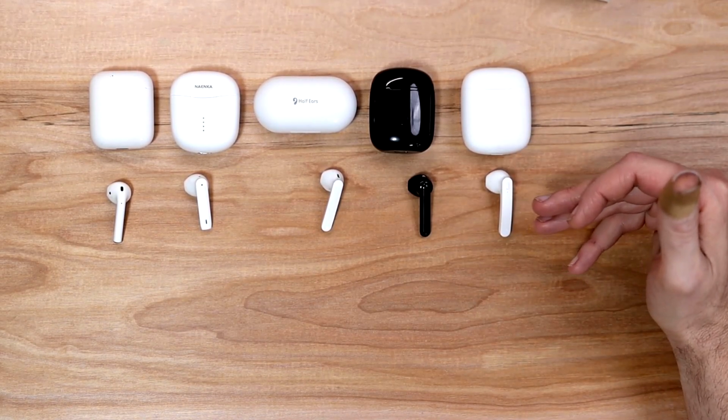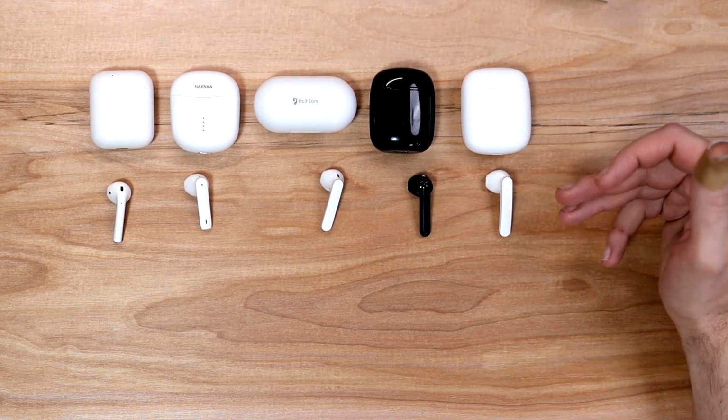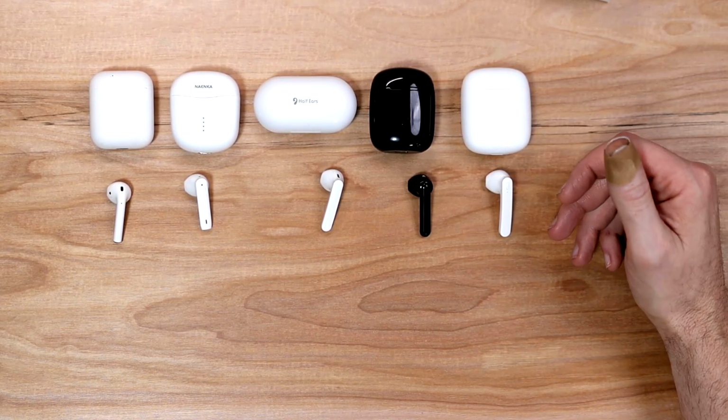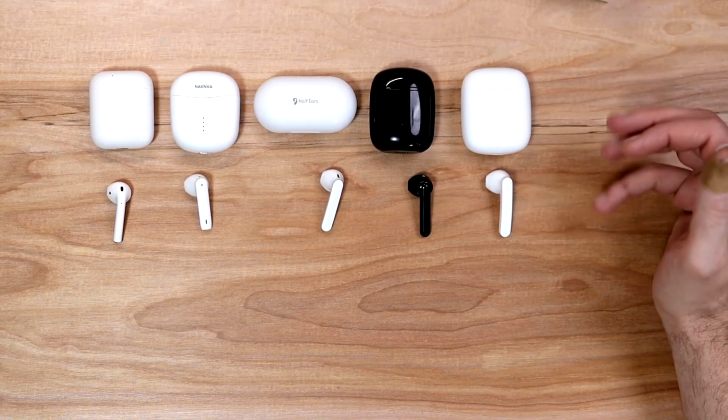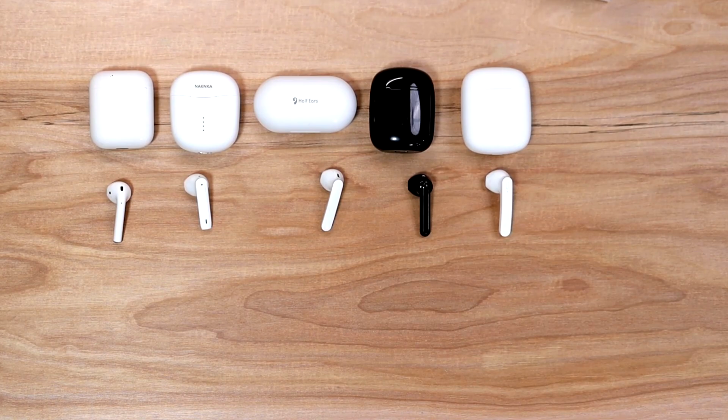Now, as far as water protection, I've used them in the shower. I've gotten them wet. I dropped one in the shower and it got submerged and it works perfectly fine. I've had no issues. But you can see size comparison between these others.